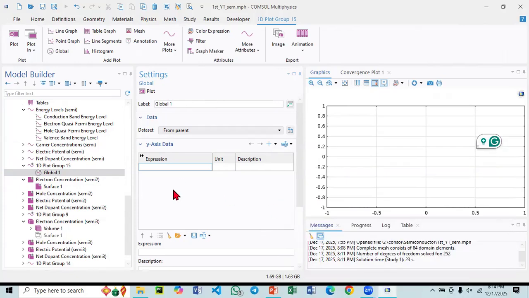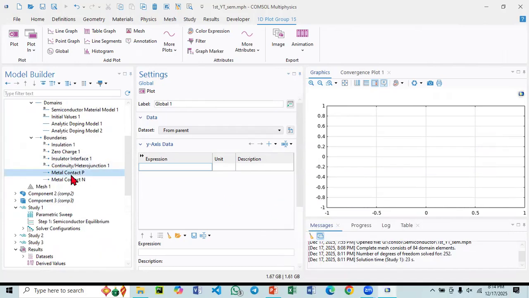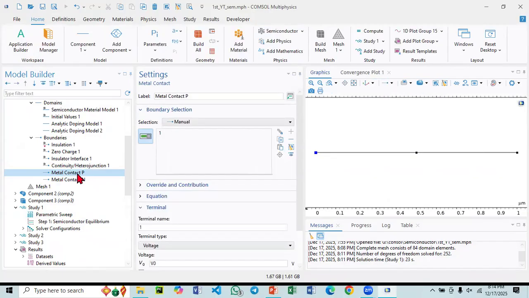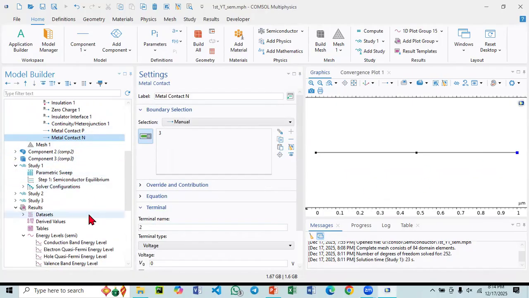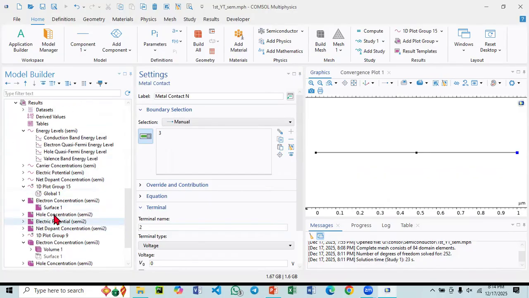So what do we actually want to know? This is terminal 1, so we just replace 1 with P, and this is terminal 2. We apply voltage in terminal 1, and terminal 2 was grounded.